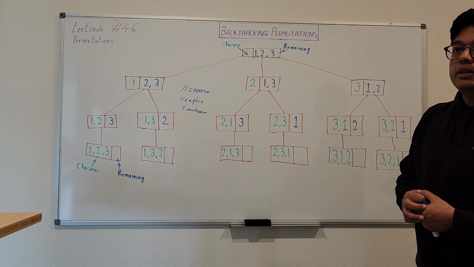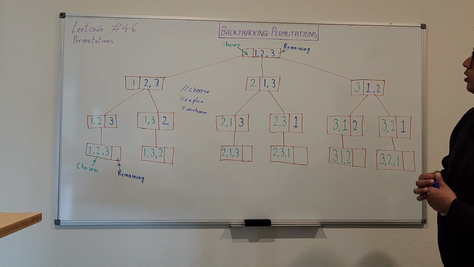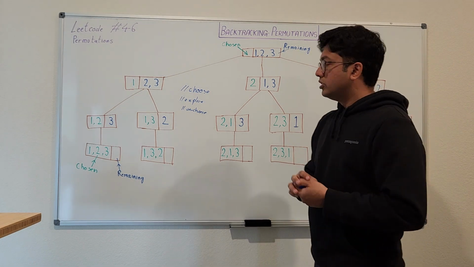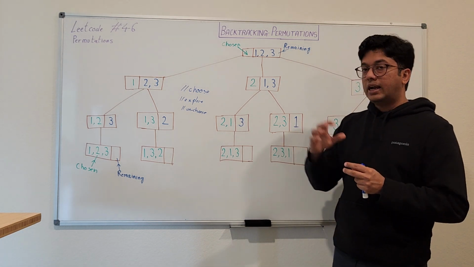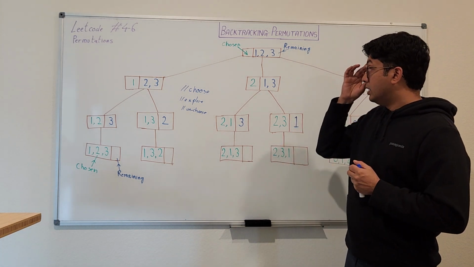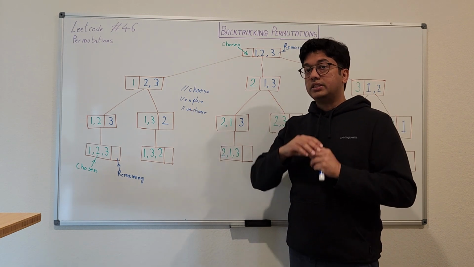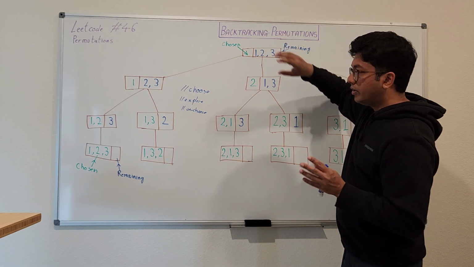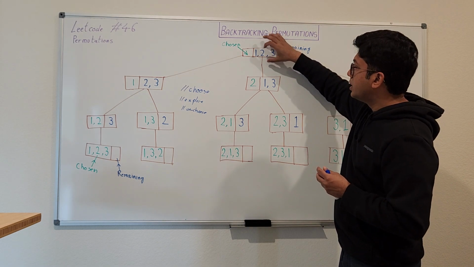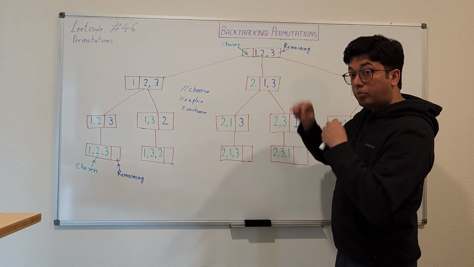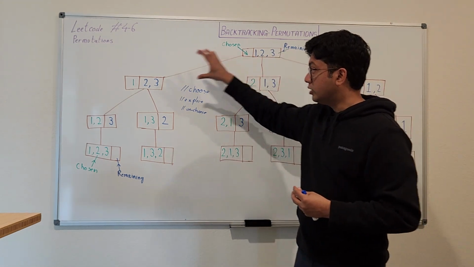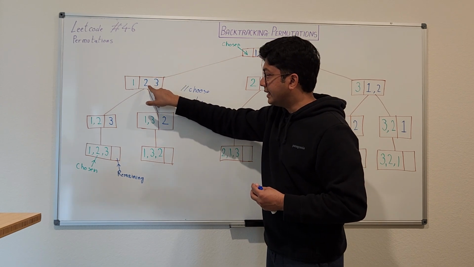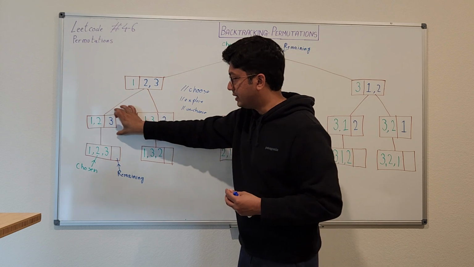So let's see, anything else? Yeah, so now the last thing I wanted to talk about here is how to think of it in terms of stack frames. If you watch my first videos, I go extensively into stack frames. Every call to the method is a new stack frame. That's the easiest way to think of recursion. So when the first call comes, it's a stack frame here. I take one and put it here and I make the next call to the same method. That's a new stack frame here. And then once it comes here, it will take the next number, put it here, make another call, which will be another stack frame here.